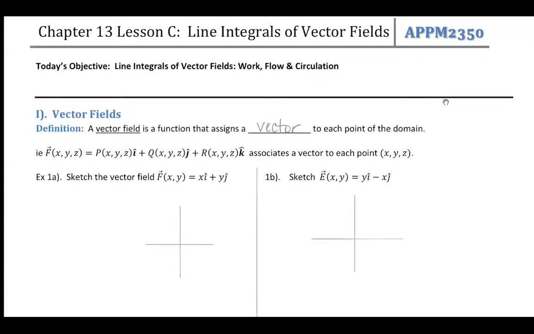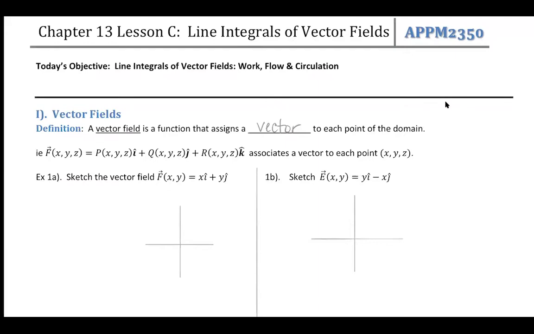Okay, so we're going to come back to some of those questions that he asked in the video in the coming lessons, but right now we're just going to practice with how we can visualize vector fields. And in the video, he said we were only going to stick to 2-dimensional vector fields. In this class, we will also be looking at 3-dimensional ones. But right now to practice, let's just practice sketching a 2-dimensional vector field. So I'm going to lead you through how to do example 1A, and then I'm going to have you put it on pause and see if you could sketch for me what 1B looks like.